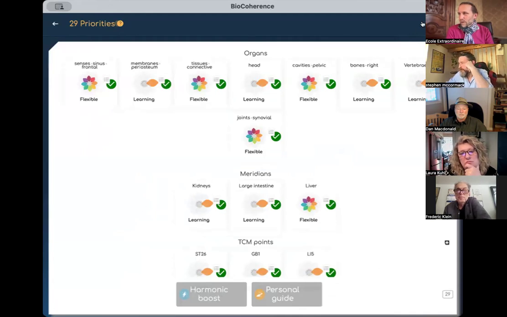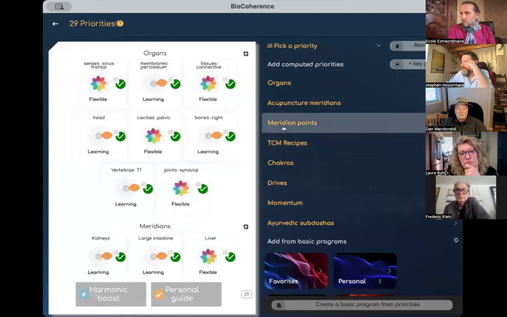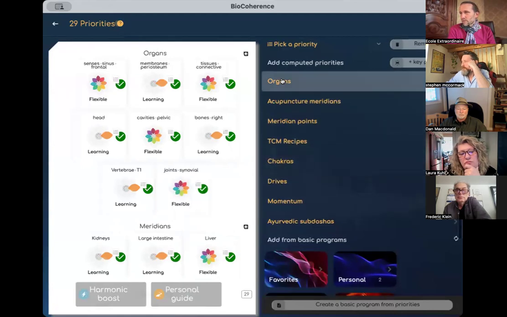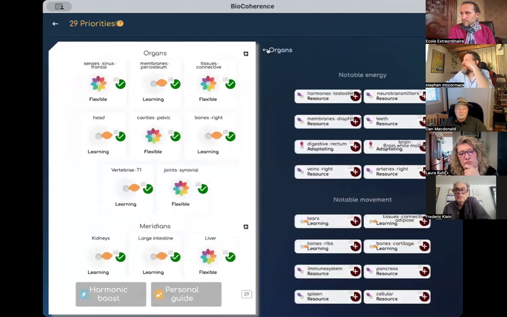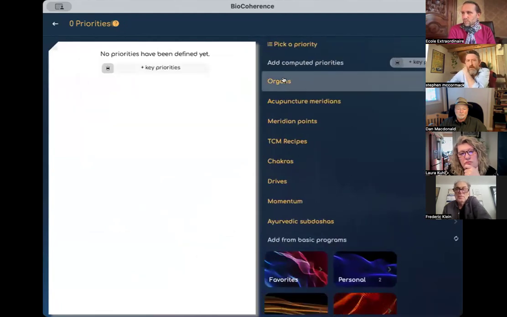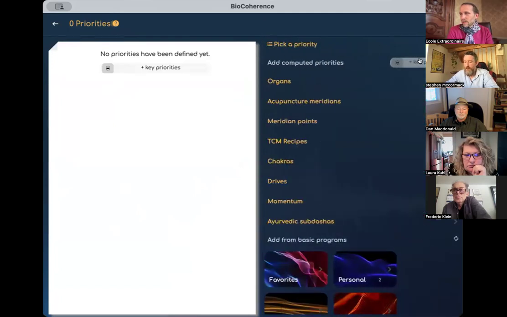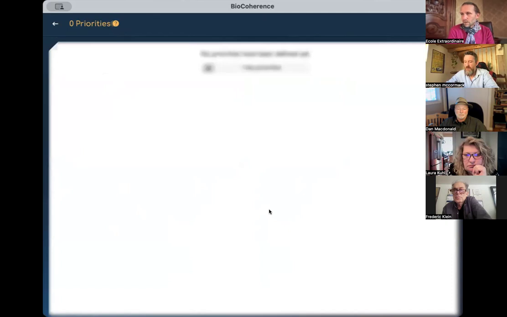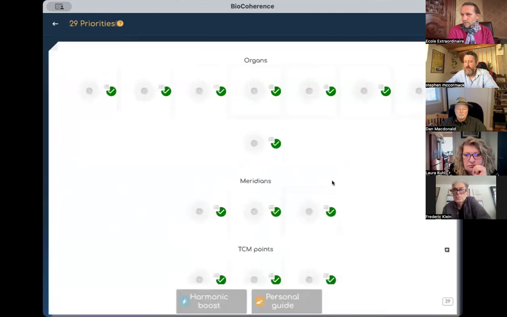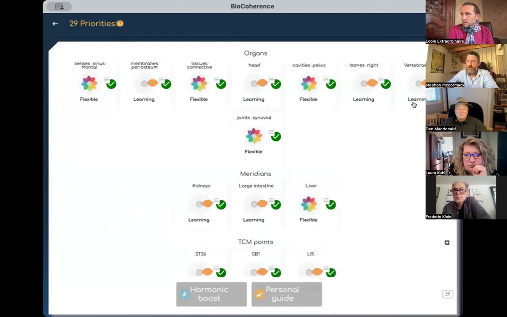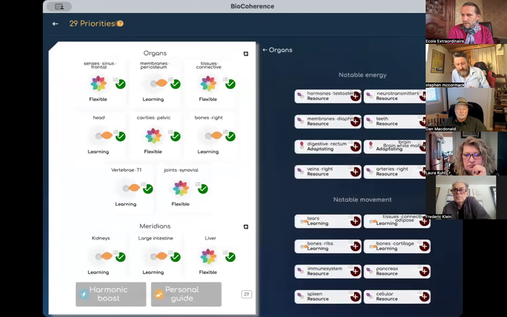So you can see the automatic priorities, or you can maybe go into, I don't know, organs if you want, and see other priorities. If you remove everything, you will have more suggestions in this group because it will only show you the ones that are not yet in your priorities. So if you remove everything, you see the low resource group here. But if I add them and I go back then to organs, the low resource is not here anymore because they are already all integrated here.